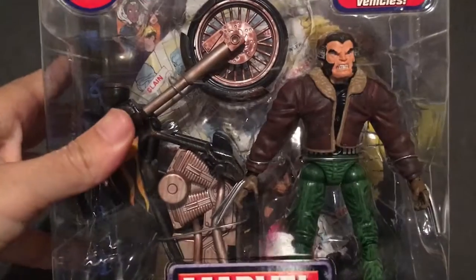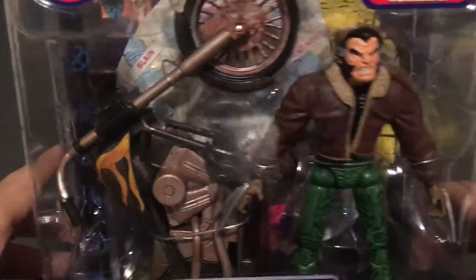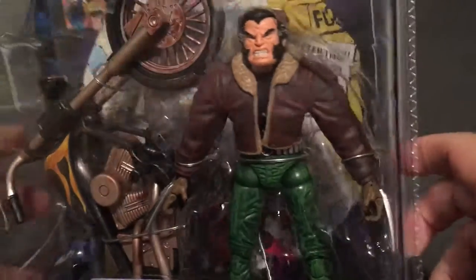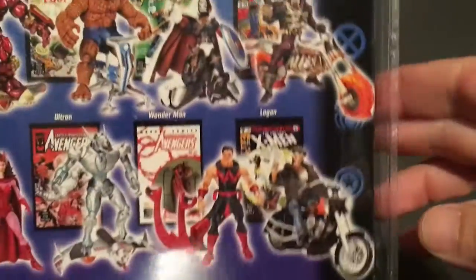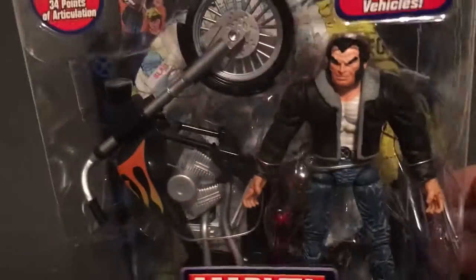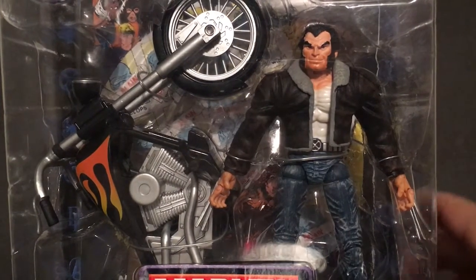Awesome. Let's not forget who brought us all here today. So this is the Legendary Riders series Logan. This is modeled off of the Days of Future Past, the gray kind of style in his hair. Now I bought up a ton of these, so you can see here from the cross sell. This is the wide release version, who I have here, and he's cool. He comes with the fedora, and he looks more or less like the Logan that would go out on the town and get Nightcrawler and Colossus into all kinds of hijinks in the comic book.